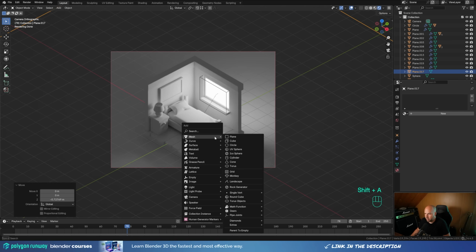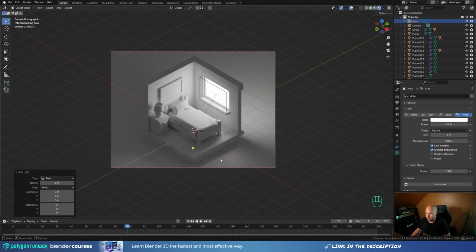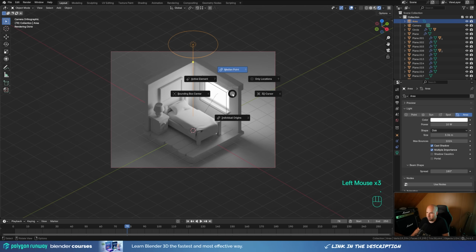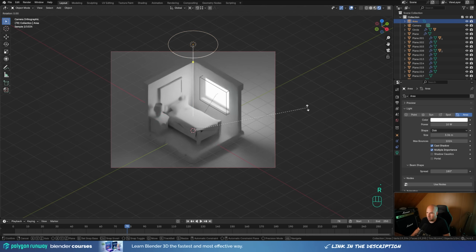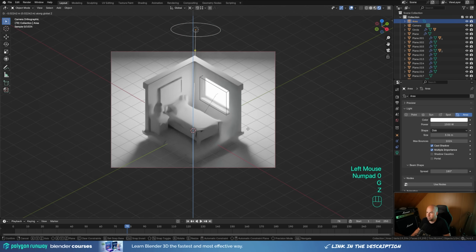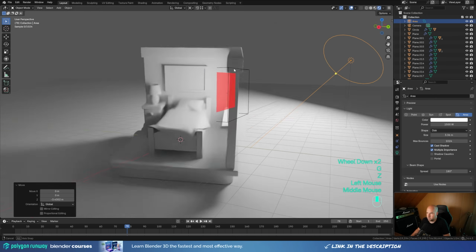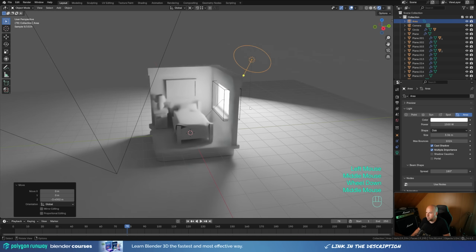And now let's press Shift A and let's add that area light. But this will be used mostly for the backlight. So press G then Z, move it up. Let's make it larger. I will switch this to disk and press period and switch to 3D cursor, and then R then X and place it right here, and then R then Z and 45 to rotate 45 degrees. And let's increase to something strong like 1500 and press G then Z twice to move it back, and G then Z to move it down. So this is the placement of the light here.